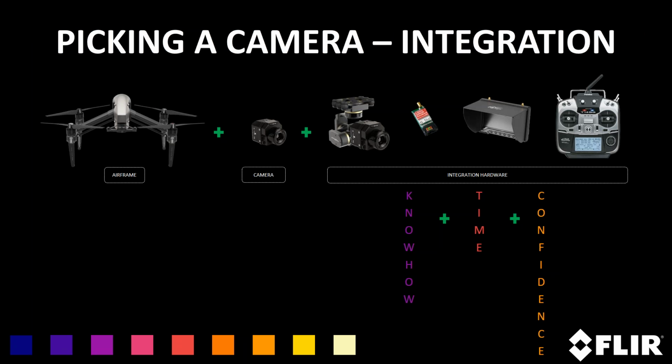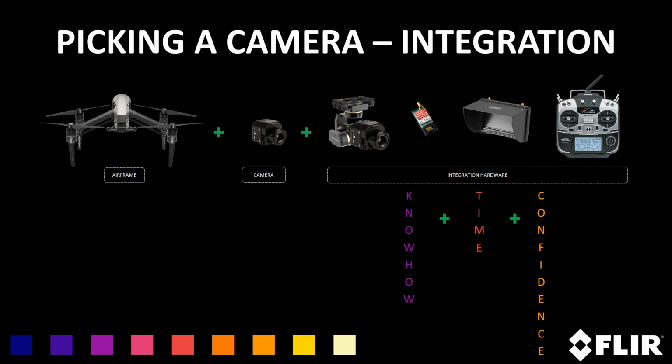So when it comes to integration, when you buy a FLIR Duo or a FLIR View Pro, you're just buying the thermal imaging camera. You're not necessarily buying an entire solution. So in order to get the camera to fly and send back imagery, there's a few things that can be pretty painstaking in getting that set up if you're not experienced in doing so. The nice thing about these units is they're lower cost than, say, the Zenmuse XT, and they allow you flexibility to work on different systems. Also, if you wanted to take it off and create a land-based system, you could do that as well.